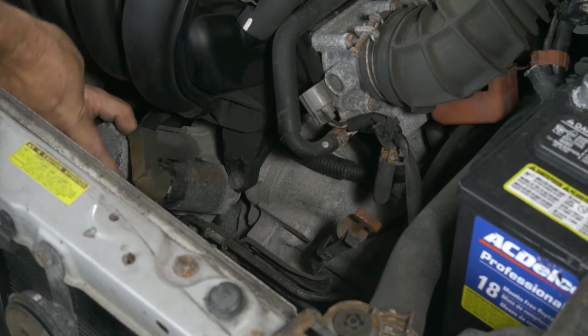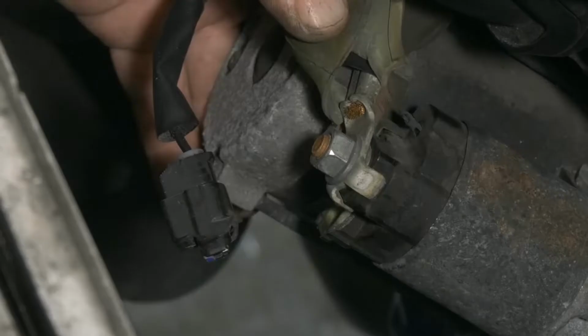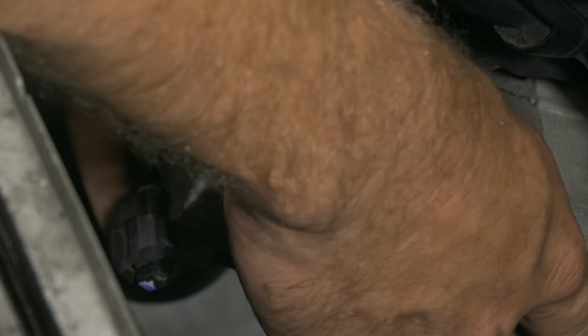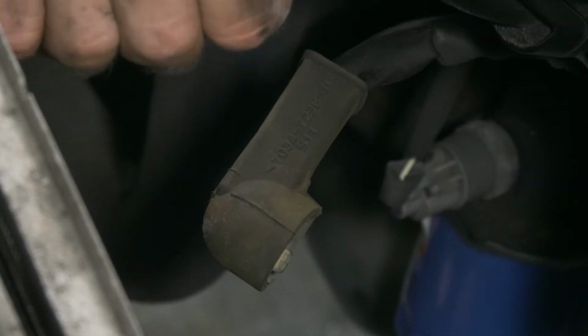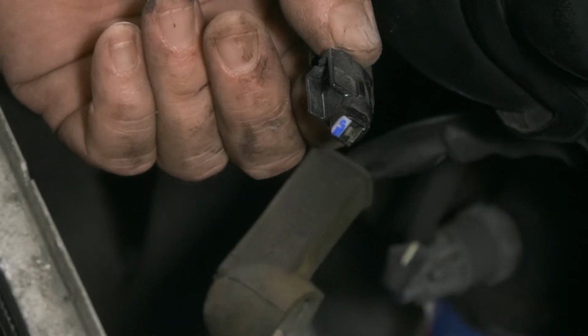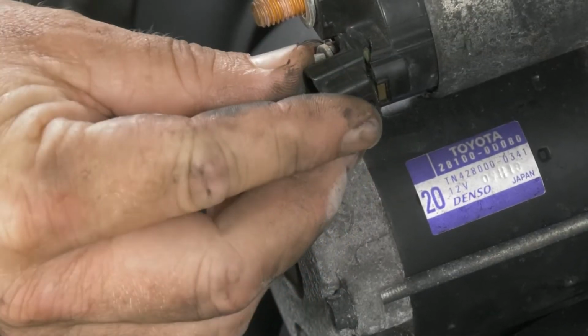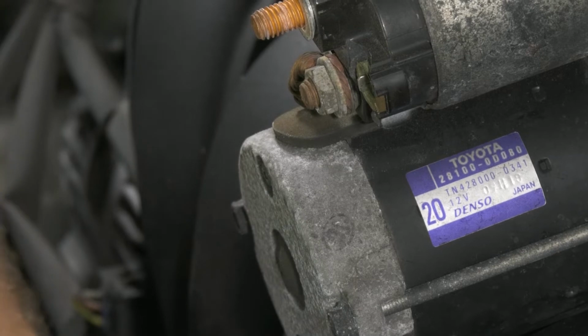All right, so underneath this cover here, this is where we have our battery terminal. There's our battery cable. Okay, so there's pretty much our problem with our starter. This other wire was supposed to be attached to this pin right here. It looks like the connector just had broken off there.